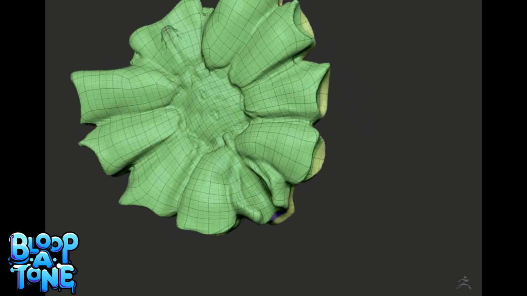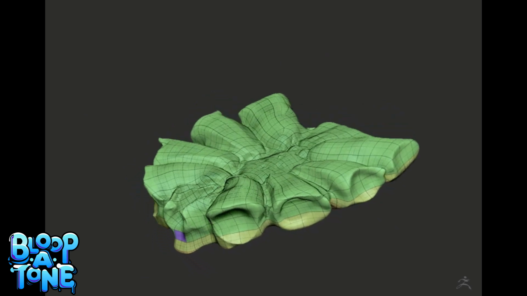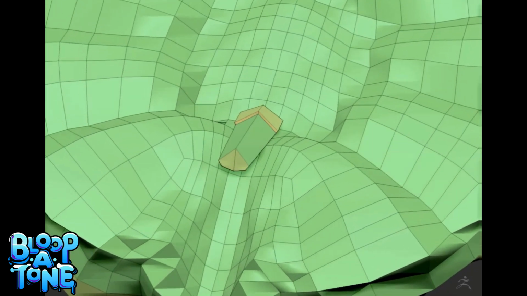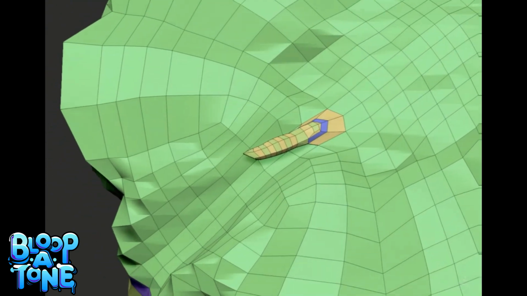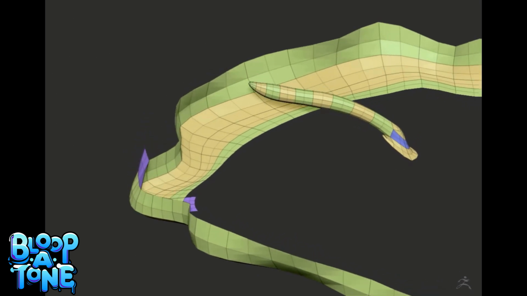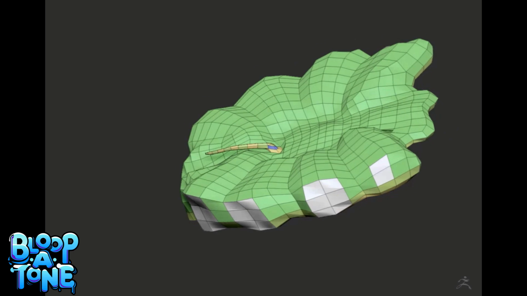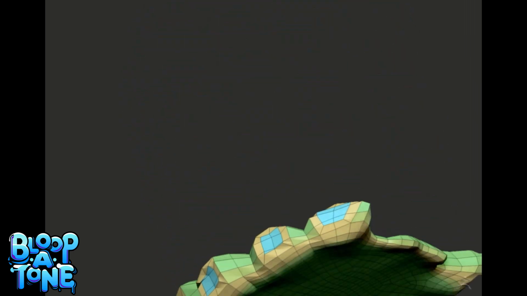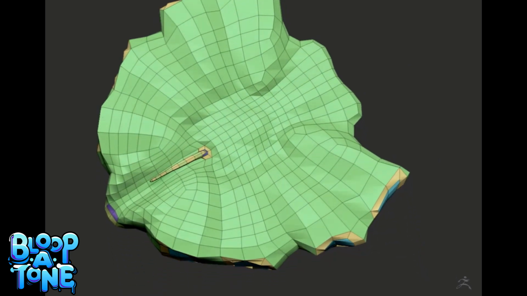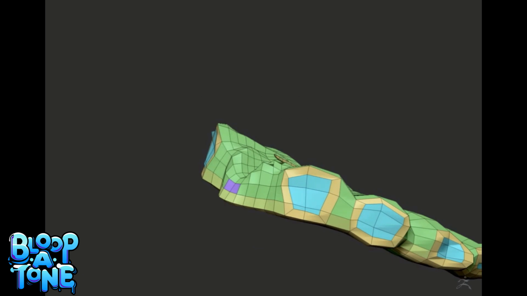And I've subdivided it and used projection. So you can see now it's conforming to that original shape. That's because it's projecting to that hidden subtool, my original version of the surface. So now I have an edge flow that flows along the surface better. And I'm creating that little spiky thing below the mouth using an extrusion, subdividing and refining. And then I'm selecting these polygons at the end of each of these openings, creating an inset so that I have an edge loop around those openings. Again, that will help the edge flow and make it easier for me to bring out those details.